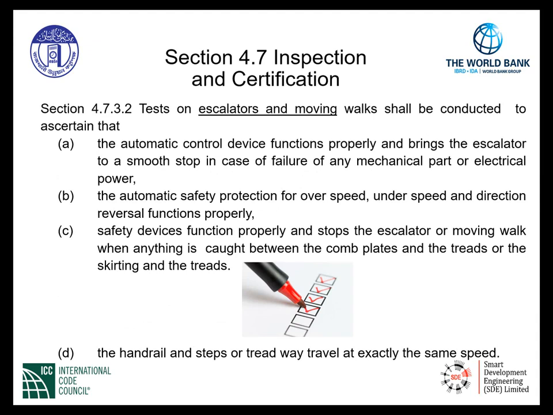The tests for escalators and moving walks are given in Section 4.7.3.2. And the tests for escalators and moving walks shall be conducted to ascertain that item A, the automatic control device functions properly and brings the escalator to a smooth stop in case of failure of any mechanical part or electrical power. B, the automatic safety protection for overspeed, underspeed, and direction reversal functions properly. C, safety devices function properly and stop the escalator or moving walk when anything is caught between the comb plates and the treads or the skirting and the treads.